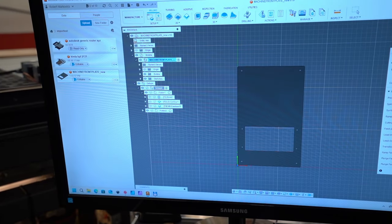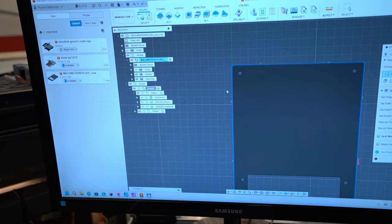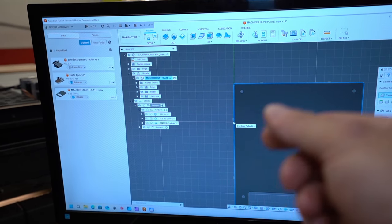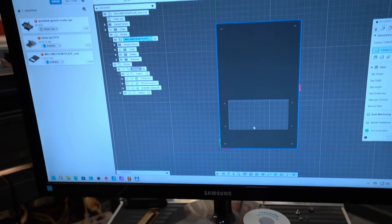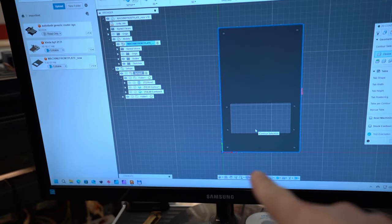Then I switched to the other contour, which is the outside. Here I made the same setup with the tabs, so again 1 millimeter high and 4 millimeter wide tabs. Let me show you why I also applied tabs on the outside contour, okay? This is the material that I have at the moment.